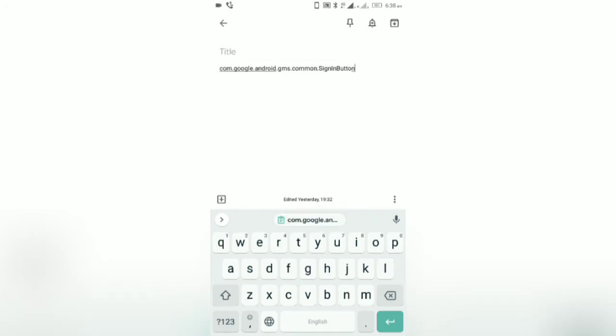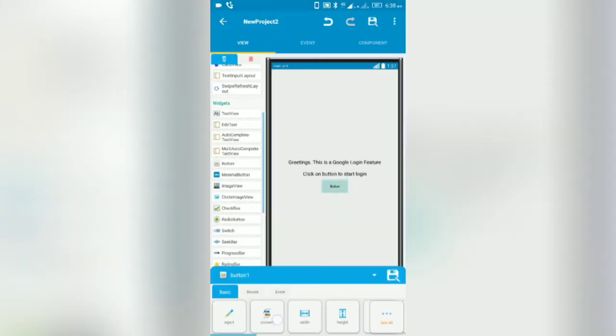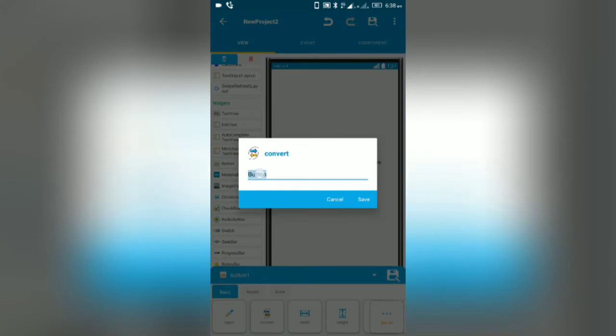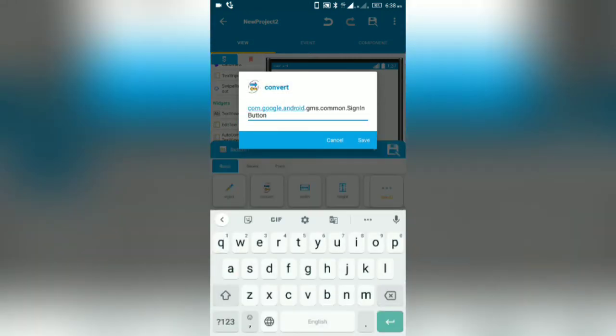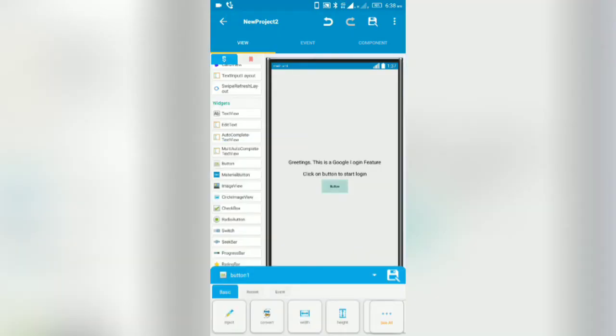Just copy this and in the convert button, you have to convert the button into this.